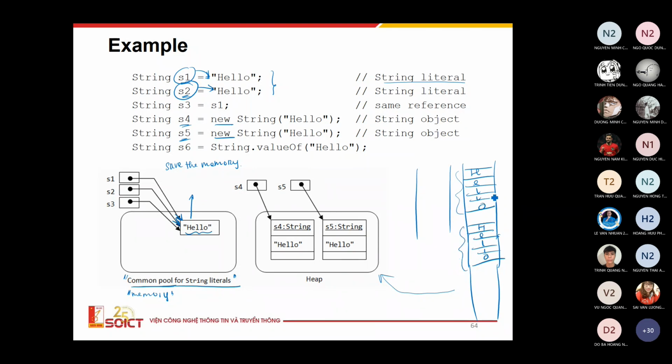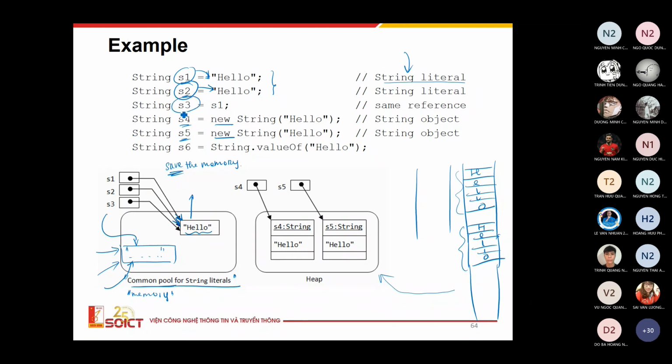So for every string which is initialized by a string literal, they will create a region in the common pool, and later if there is another object which has the same string, it will refer to the same part, the same object in the common pool. So it will help you to save memory.